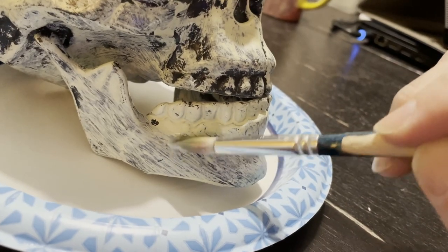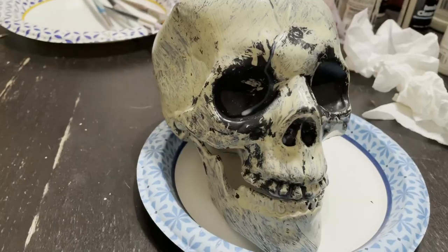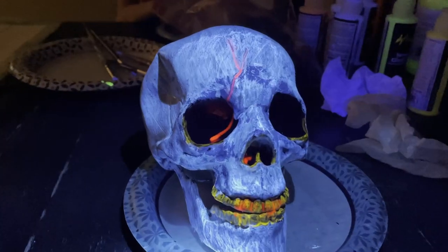So it doesn't look like I'm painting anything on, but once you hit the black light on, shoots!